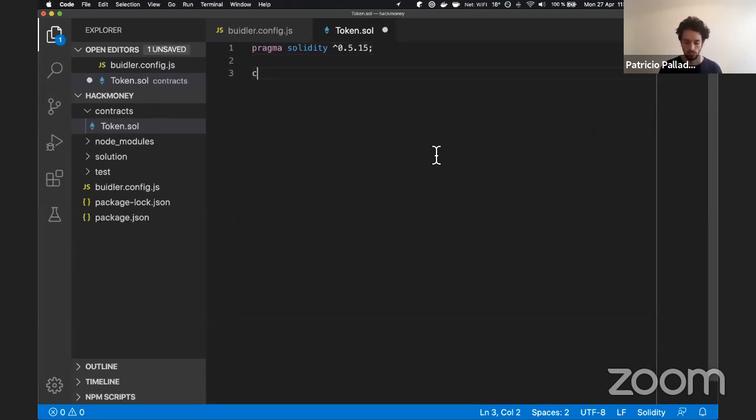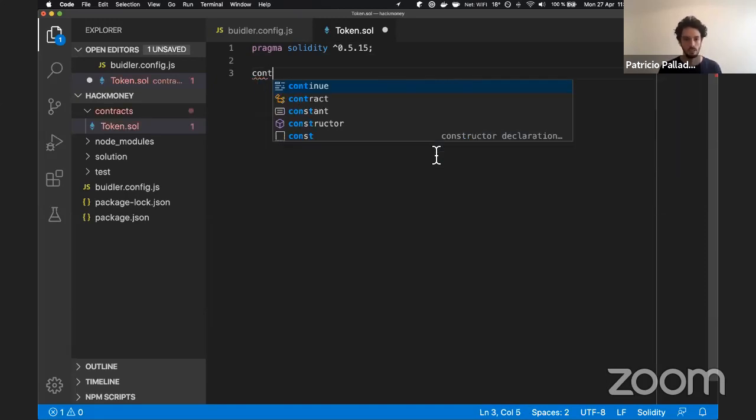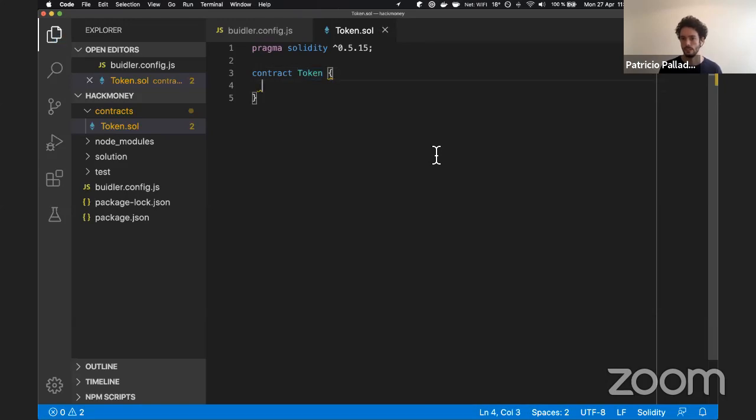So the main construct to create a contract is just declaring it. You can just write contract and the name of your contract, and that's it. You have a contract there. Of course, this is empty and doesn't do anything useful.